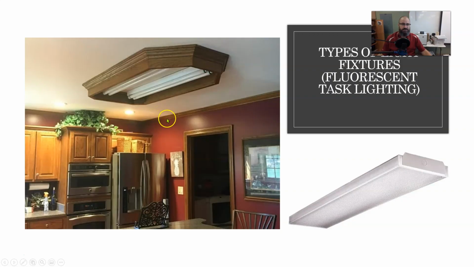Types of lighting fixtures: fluorescent task lighting. In the kitchens, you'll see a lot of times they'll use fluorescent. Of course, they're actually going to more LED type stuff now. But fluorescent light would really illuminate the kitchen area. You may even have lights that are focused, like these in the distance here, and these would probably be LED lights that are really focused down onto a certain area. And as you see in this application, it's a combination.